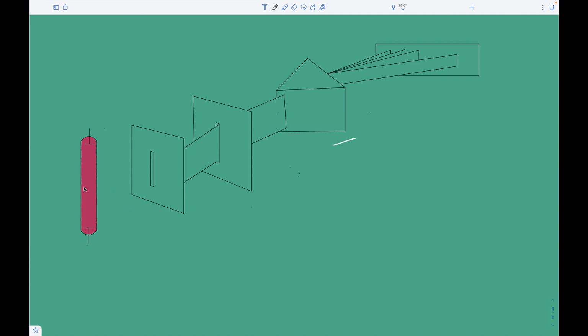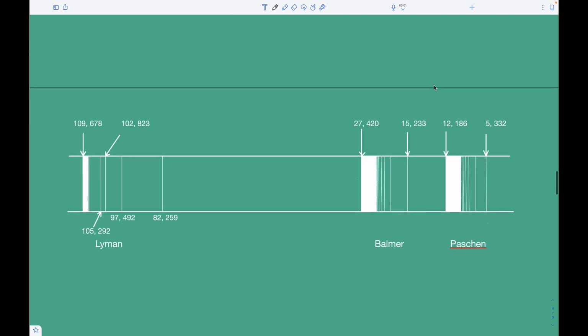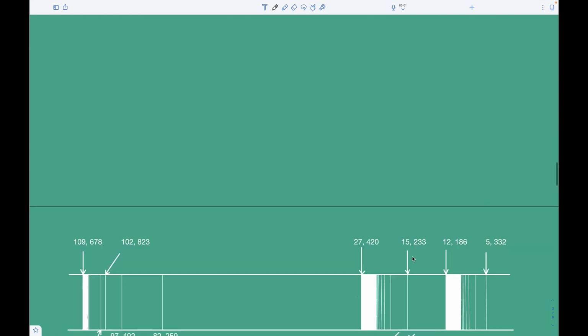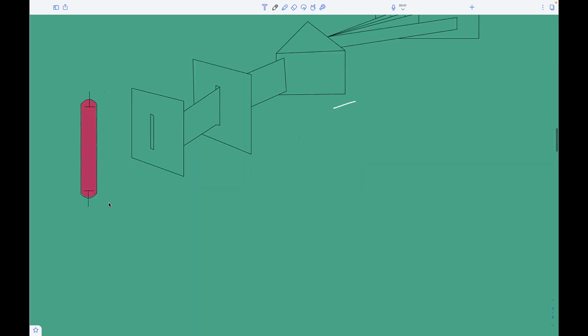So if you pass the light emitted by this hydrogen gas through this prism and collect the light coming out of the prism on a screen or a photographic plate, you can clearly see the various colors or the various wavelengths that are present in the light emitted by this gas. This is called dispersion of light. So, a prism can separate electromagnetic waves of different wavelengths and clearly show them to us. When Balmer collected the light coming out of this prism on a photographic plate, he noticed a series of lines that we call Balmer series. And each line in this series corresponds to light of a particular wavelength emitted by this hydrogen gas.